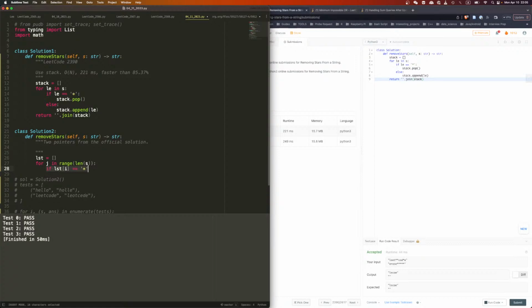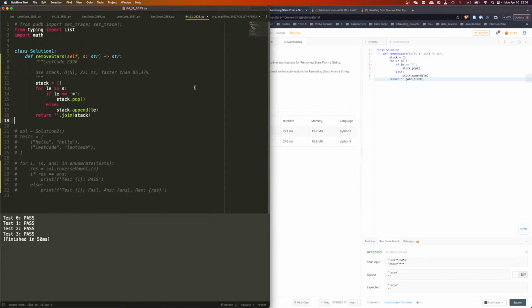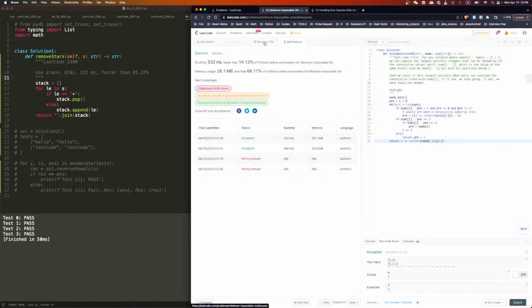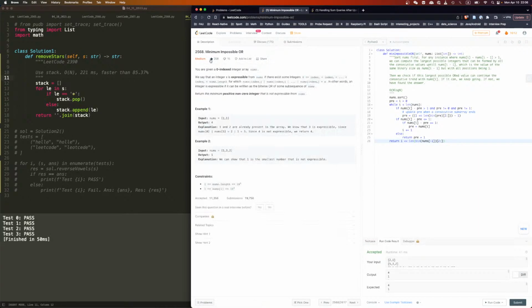I mean, isn't that just like a stack? Well, no, because there's no pop. Hold on, so we'll push, and if it's a star, we will not push. You know what? I don't think it's necessary. Yeah, I know how it works, but it doesn't make any sense. I don't like it. Stack is the way to go. All right, back here, I can check the other people's solutions.